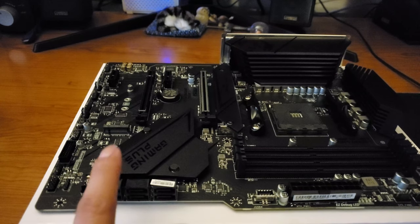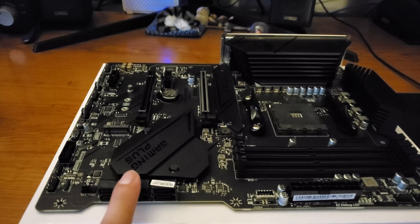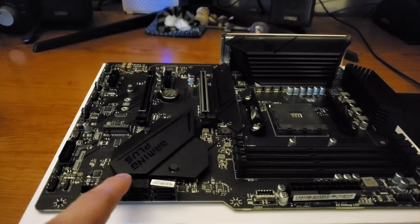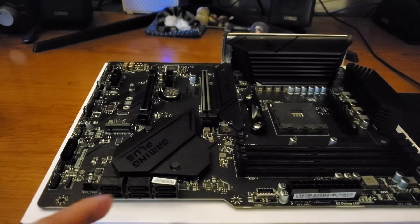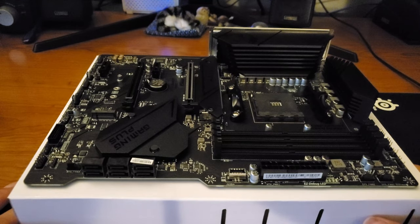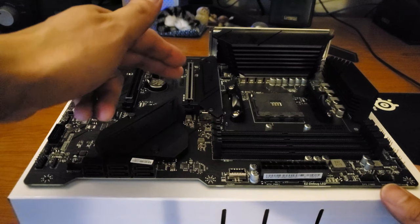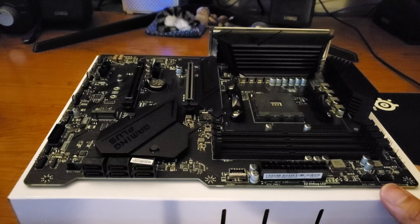Decent amount of SATA slots, actually. Many motherboard manufacturers are cutting these down, usually to four of them. I've even seen one with two, and that's not even a micro ITX board or anything like that. So six is actually a pretty decent number. Obviously, if you're only going to be connecting an SSD on the M.2 slot right over here, it may not be necessary for you whatsoever.